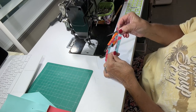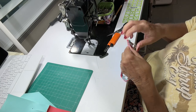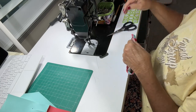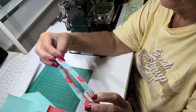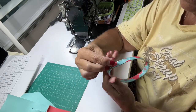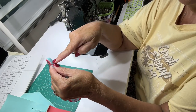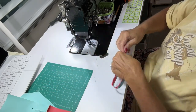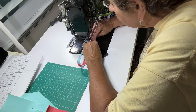Now there are no raw edges there. There is that seam right there, but that's it. It just looks so much more professional. Look at that. Plenty big. So now I am gonna just put one, maybe two rows of stitches right there close to the swivel clasp so it doesn't go flying around everywhere.